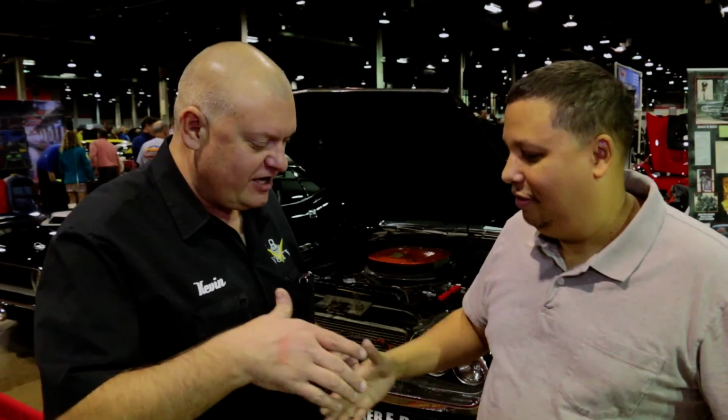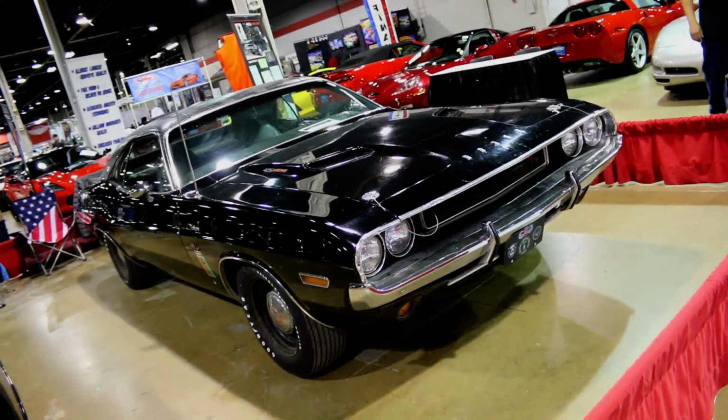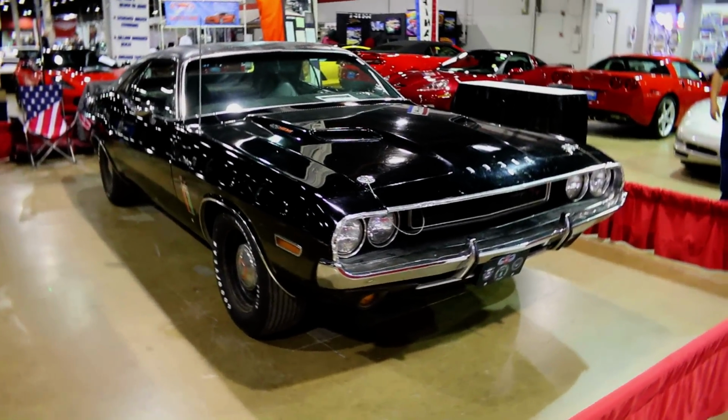And Gregory, you brought out a family heirloom that is incredible as a car, but also a great story. Tell me about how this thing came to be. Okay, well, my dad wanted to have a nice car, so I guess his brother had a '68 Charger with a 440 Magnum. He always used to brag about it, out there racing. So when it was time for my dad to get his car, he had to one up his brother, so he ended up getting the Hemi. Nice. So that's how that started.